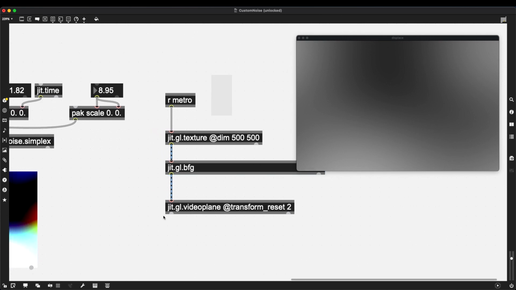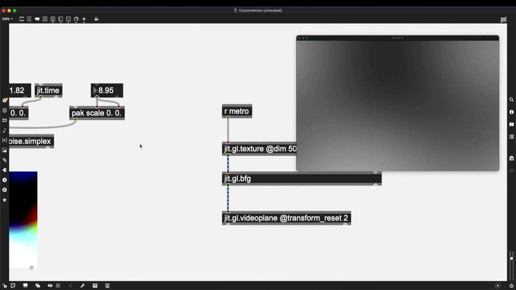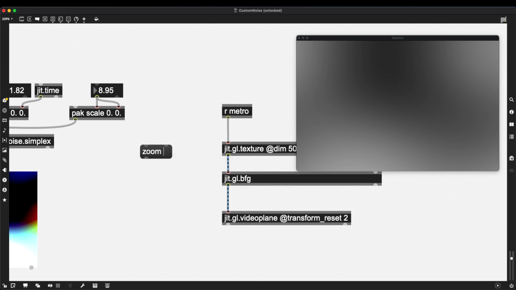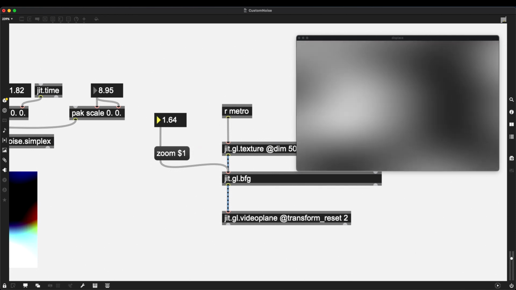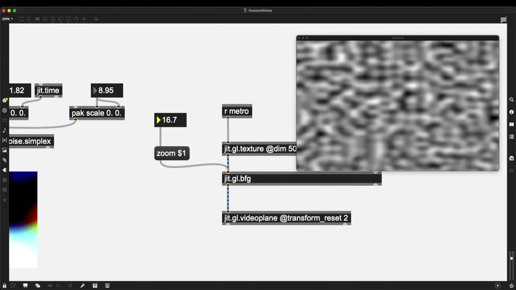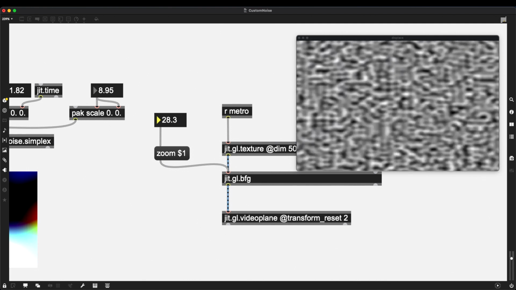So let's start with the zoom attribute, right? I can change the zoom factor, so I can zoom out and see this noise in more detail. I'm going to do this by sending a single value. All right, and here comes a floating point number, and we are zooming out, and as you can see, it's Perlin noise, a bit blurry, but consistently random.